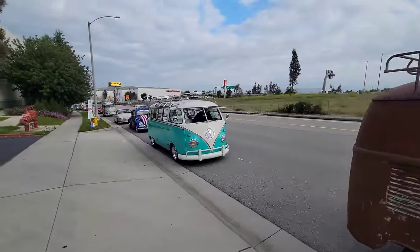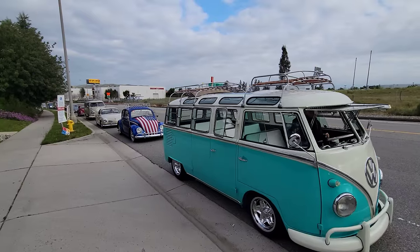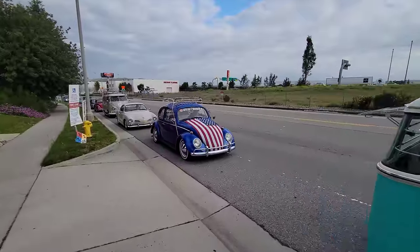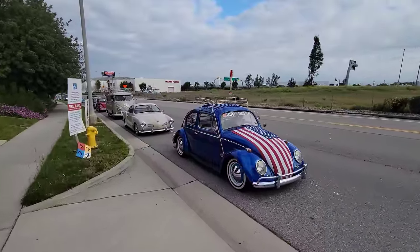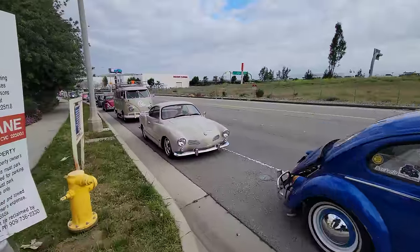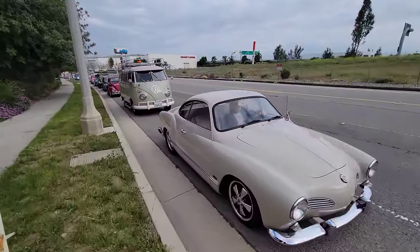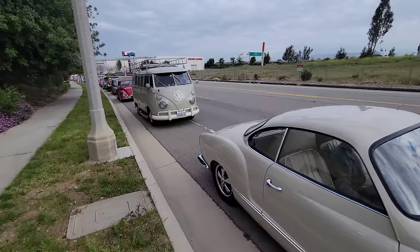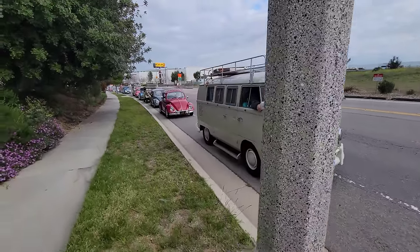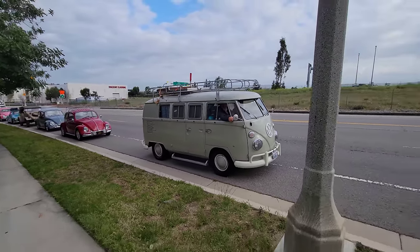So the new engine is coming, you guys. The new engine build right now is for that. I'll tell you the story of that in the engine build. It's kind of interesting, so stick around for that too. The engine build on the 1904. There's a lot of interesting things happening right now with that. It's been rounds and rounds of parts issues and stuff. So anyway, it's getting resolved as we speak.